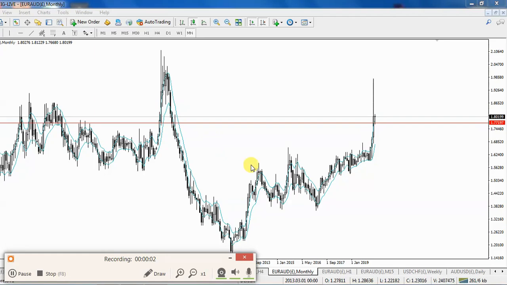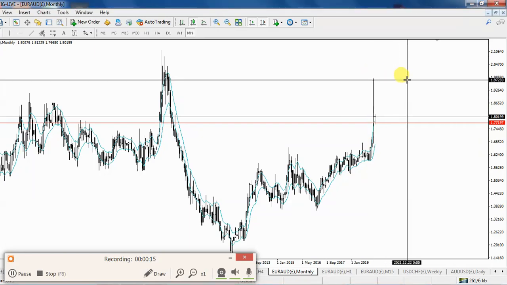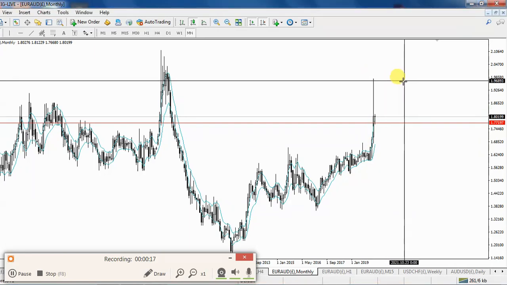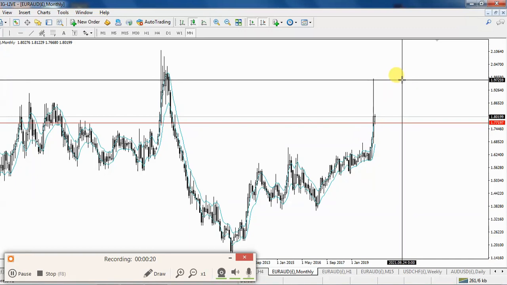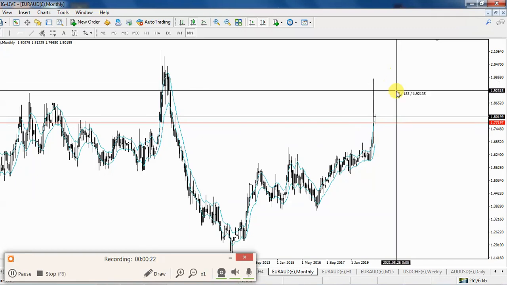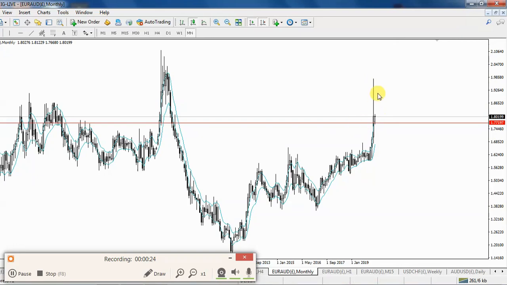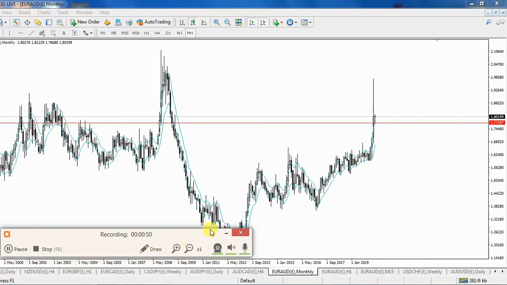Next currency, we got euro against Australian dollar, starting with a monthly time frame. So we can see that on the last month the price left this candle, it went all the way, very strong, up to almost 198, 100, but then it came down and lost all this gain, and now we had closed this, we had left this wick. I did mention, I think it was about 2 weeks ago, the price might want to return to this horizontal line, which it did.